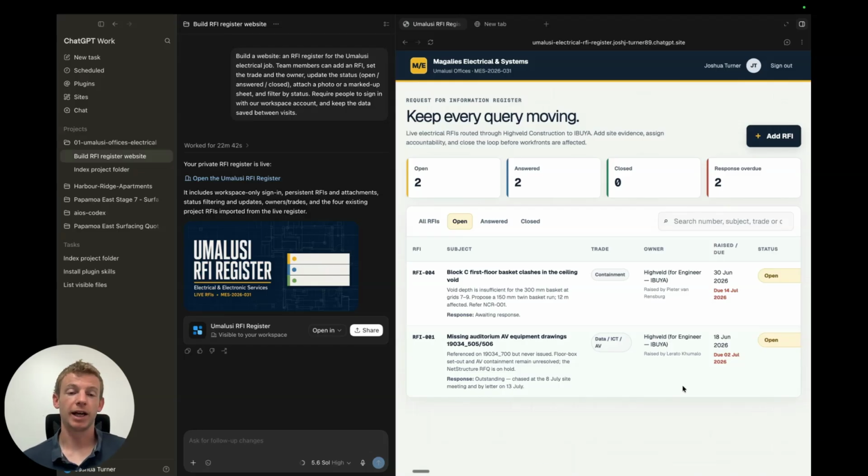And I really like the combination of a front end like this, whether it's built on ChatGPT sites or through Codex, tied back to a structured database, which is the truth behind everything. And then this is just a viewer. And then you can make simple edits and changes like adding an RFI or being able to change the status on certain things. It makes keeping a register much easier to keep up to date, combined with something like a structured task to keep it up to date. So I really like that. And that's actually a really cool use case you can share with the team. So I'm going to exit out of this now.